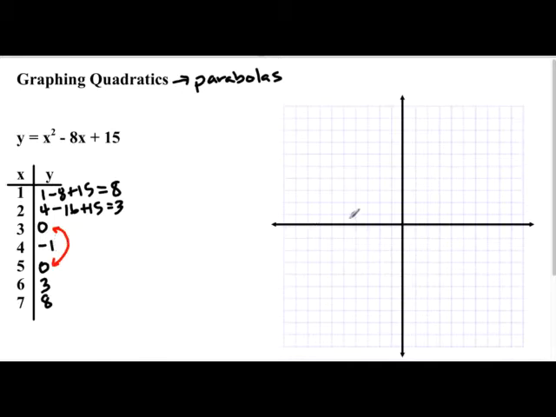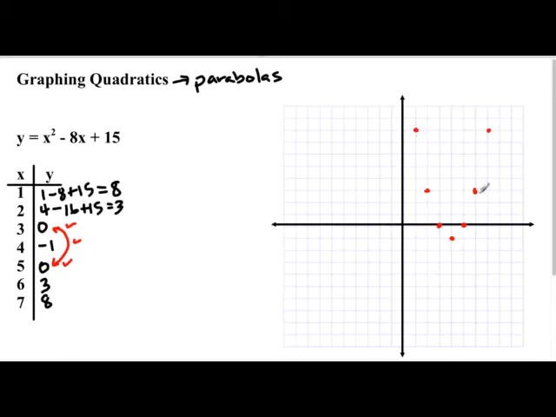So I'm going to go ahead and graph these here. So we have 4, negative 1: 1, 2, 3, 4. Here's negative 1. Then if I were to go over here, I would have 3 comma 0 would be here, 5 comma 0 would be over here. So so far I've graphed these 3 points. I'm going to go ahead and graph 6 comma 3. There's 6, 1, 2, 3. Also, I've got 2 comma 3, so 2 comma 3 is right here. And then finally, I've got 7 comma 8, and I've got 1 comma 8.